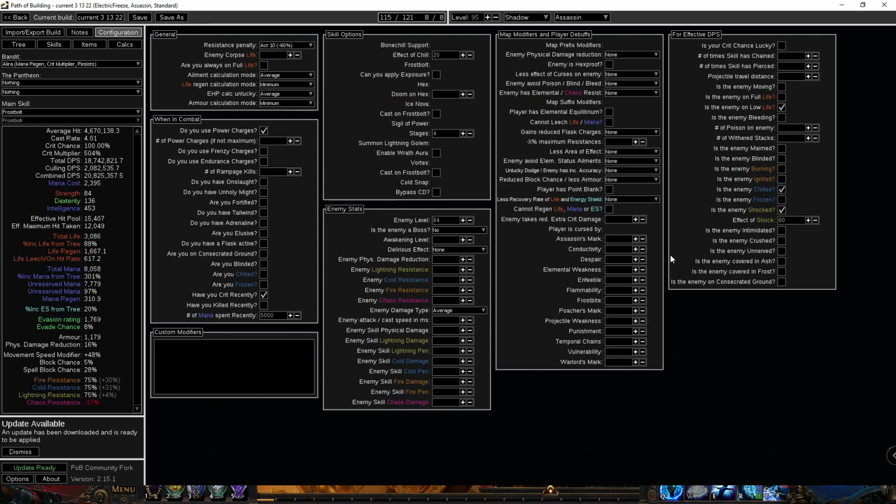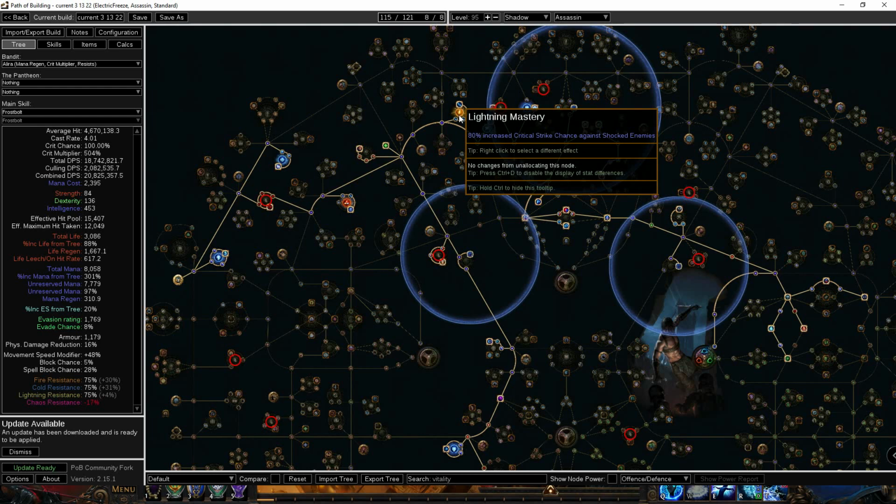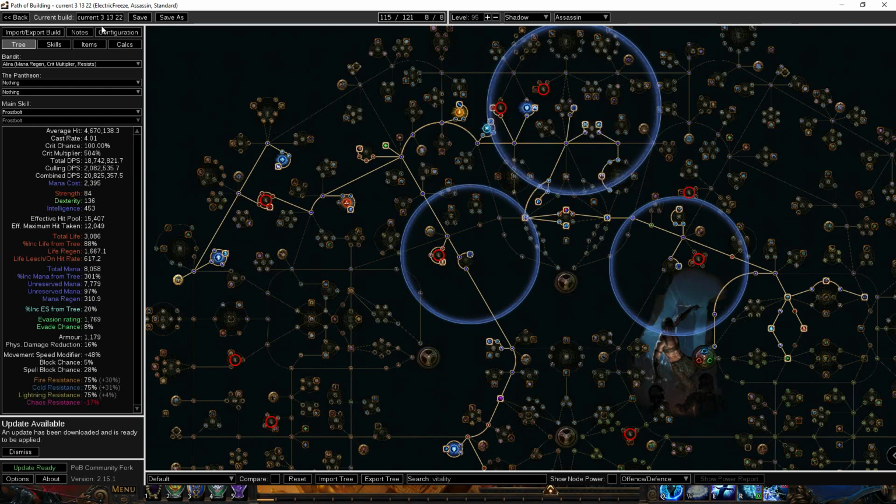You might notice over here I have shock set at 60%. Don't really worry about that because you'll notice it does nothing to my overall combined damage. Why I have that at 60% is to show you this. You go back to 60. You go to the tree here, and I like to have this critical strike chance because it just feels nice and comfy.